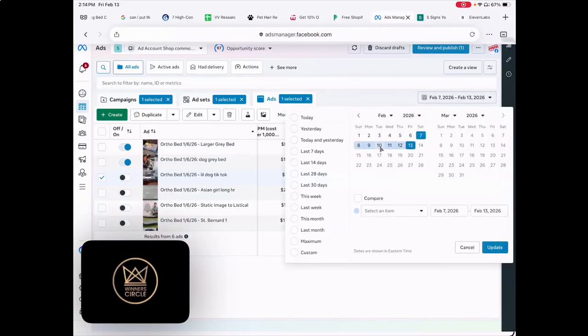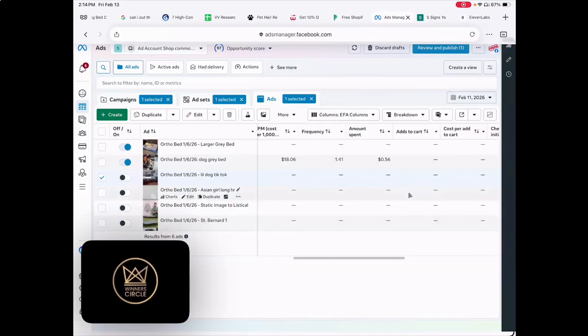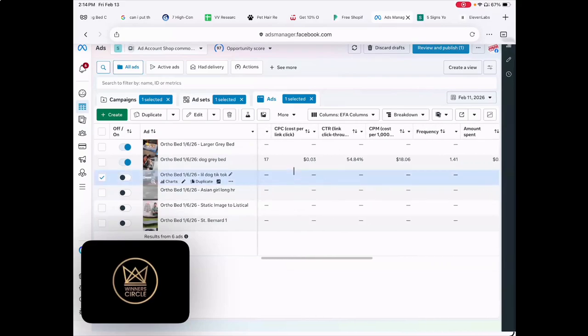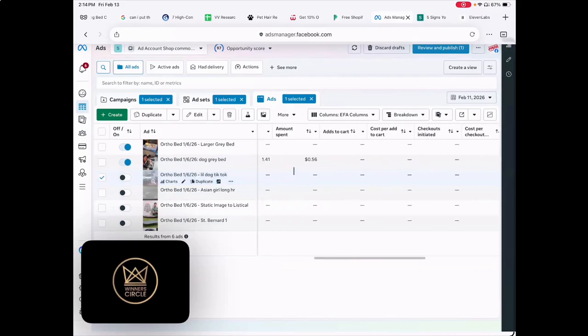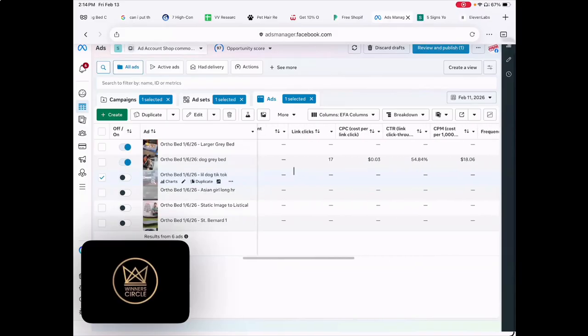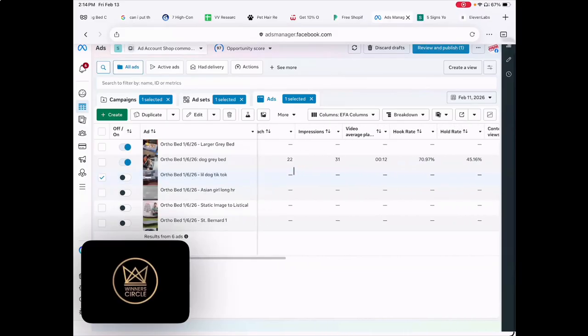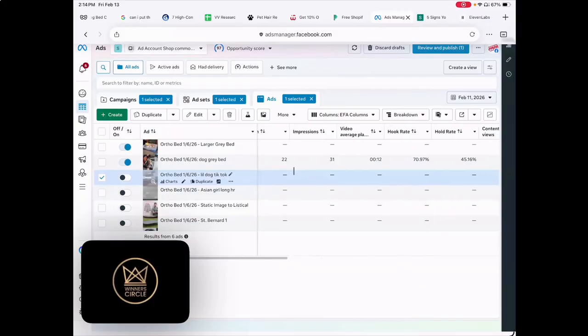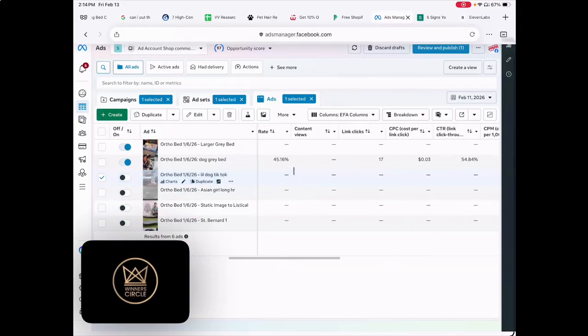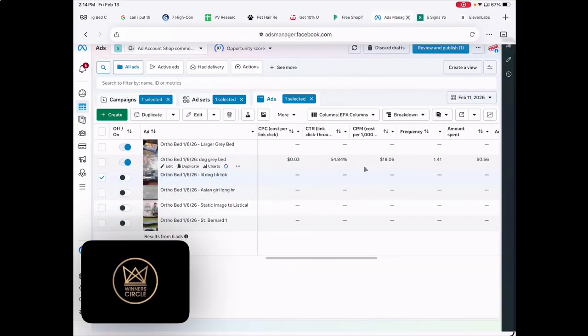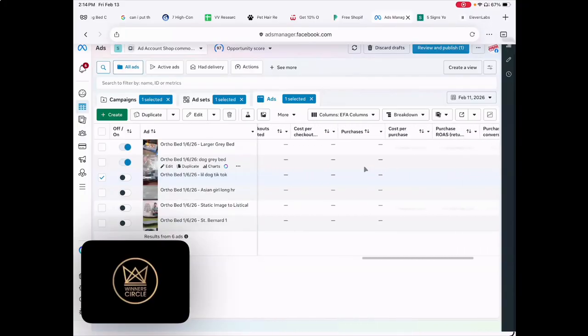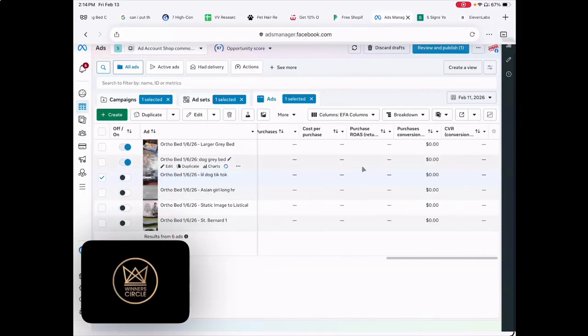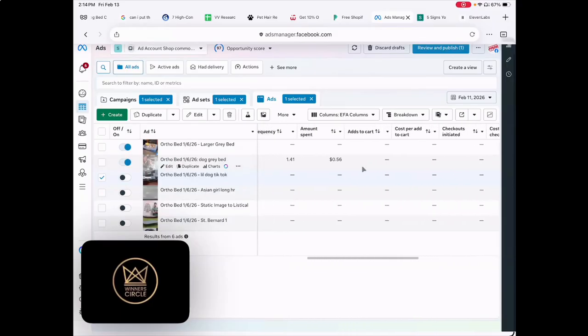So I literally redid it on the 11th, and look at the difference. So the one where I got 10 add to cart, it came afterwards. Hold on. Am I even in the right place? I have no idea. So that's from the 11th to the 13th. My link clicks. I don't know where I have the carts from. I'm sorry, I don't know where.